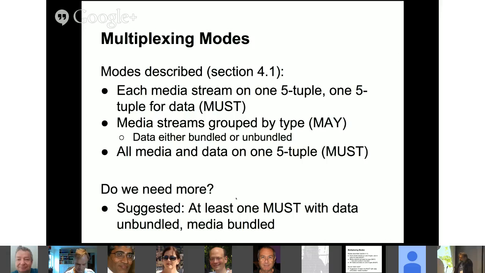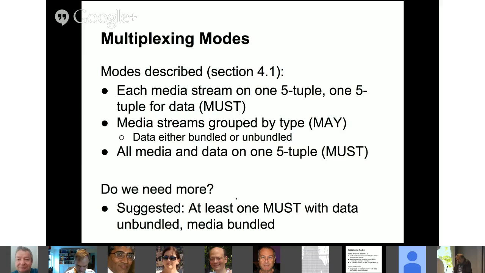So let me just conclude this one, which is, it sounded like the 3 cases that were in JSEP today meant the cases everyone was concerned about, right? Krister, that's sort of to you. Okay, and do we need to modify these requirements here in any way to line up with what's already proposed in JSEP? So I got strong suggestions that the middle bullet, media streams grouped by type, should be a must. Okay, can we take that as a conclusion out of this conversation?